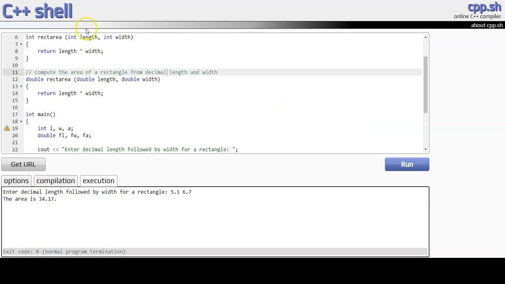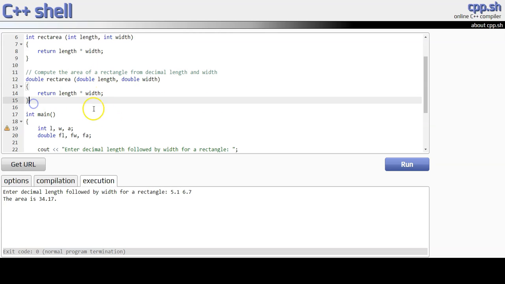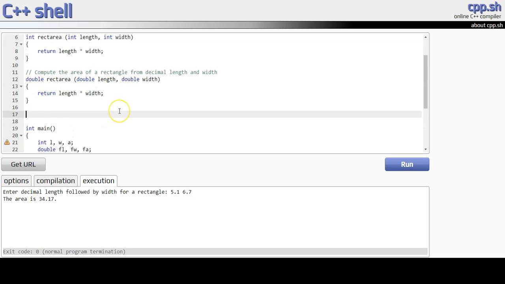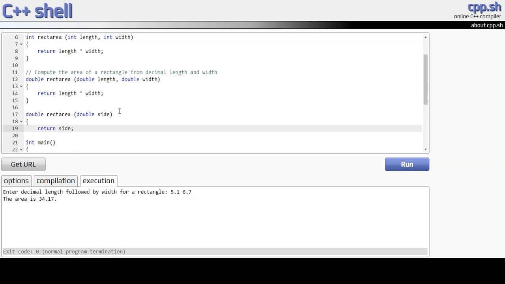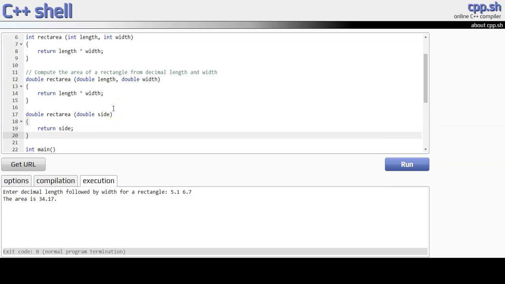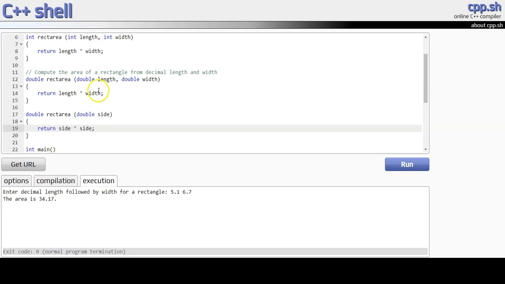The other thing that we can do is we can actually just have a totally different version of this. So there, I created a version that only takes in one side. Maybe this is for a square, in which case I actually need to fix this. There we go. What if somebody called the function and didn't have anything in the parentheses? You could have default values that go in there. That'd be yet another version.